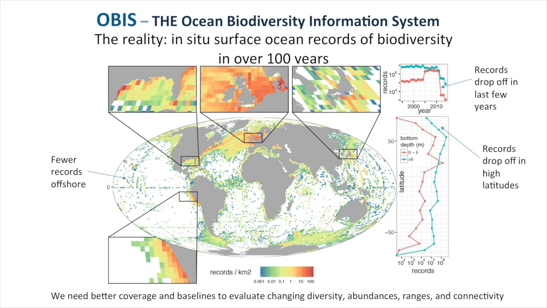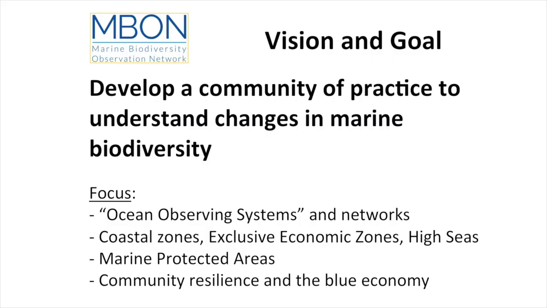So the whole point of trying to organize these observing systems is to address the need for timely and space information. So that's where we want to develop a community of practice and to try to network observing systems around the world. There's a number of regional efforts. A lot of them are focused on physics and biogeochemistry, and we would like to engage those observing systems in measuring biology, because in the end, the reason that a lot of the physical and chemical measurements are made is to try to understand how these changes are affecting life.